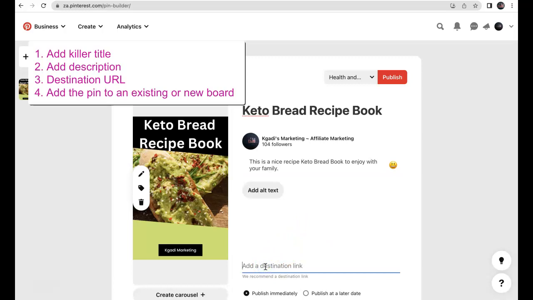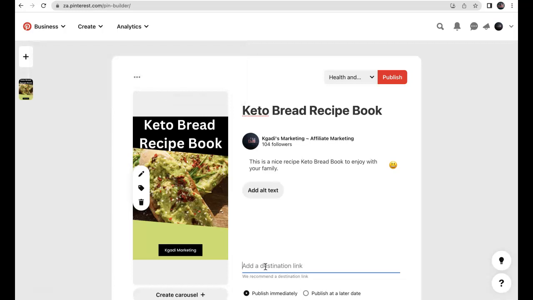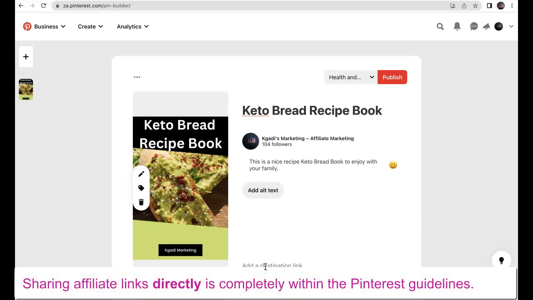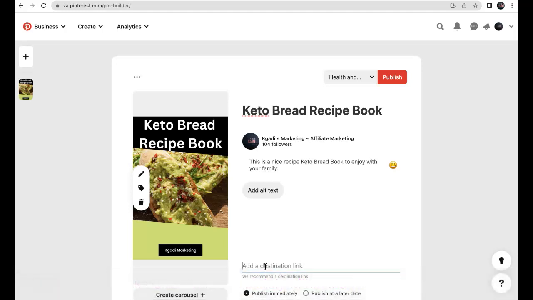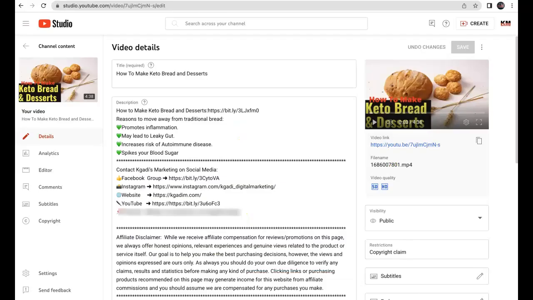The reason that I've used YouTube is that Pinterest works like the other platforms, right? It does not allow you to embed affiliate links directly on the platform, otherwise your account will be banned, right? So you actually need a landing page. You can have a landing page in the form of a blog, or in the form of a website. In this instance, I'm using YouTube in a way as my landing page. So I'll show you the video that I've done.